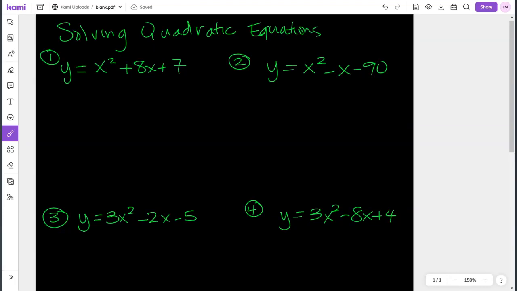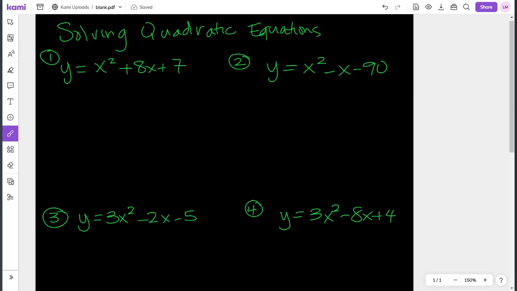All right, we're going to look at solving quadratic equations. Solving quadratic equations allows us to find x-intercepts, which can allow us to quickly graph the quadratic by using a and then the distance between the x-intercepts. So we'll look at that soon. All right, so let's remind ourselves about factoring as well.